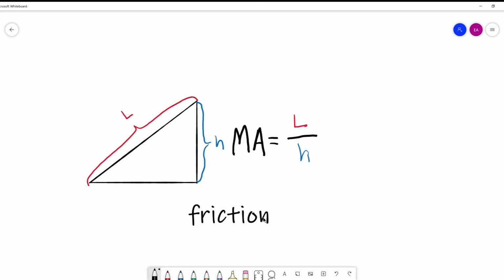Something really important to consider when you're thinking about the mechanical advantage of a ramp is the force of friction. The definition that we gave earlier is what's called the ideal mechanical advantage. That's if you had no friction on the ramp. However, when you're pushing an object against something, friction will work against you. Think about when you rub your hands together and they warm up. That's because friction is doing work.